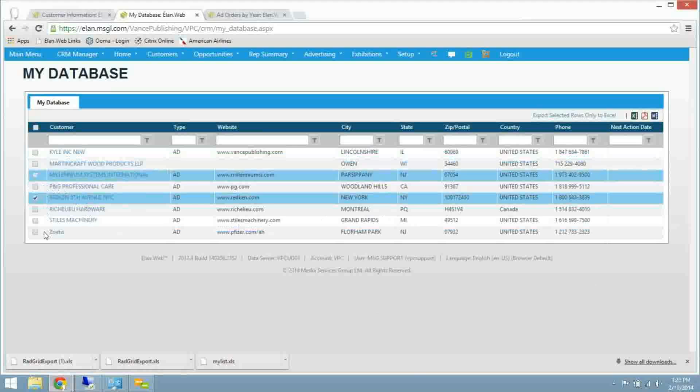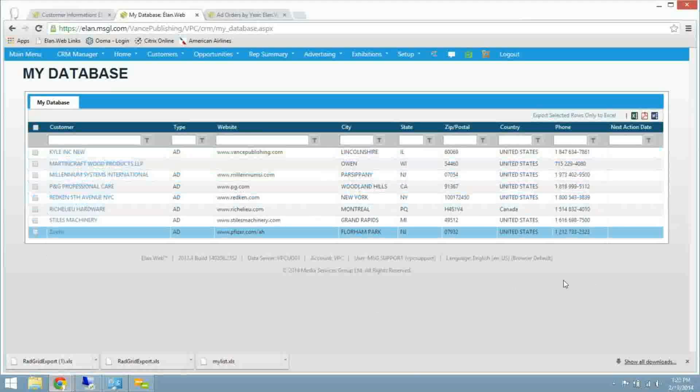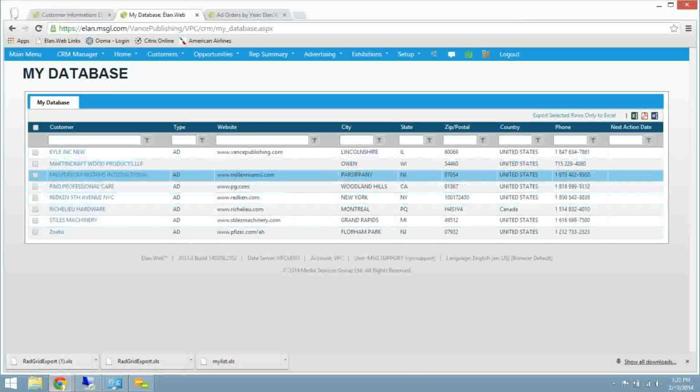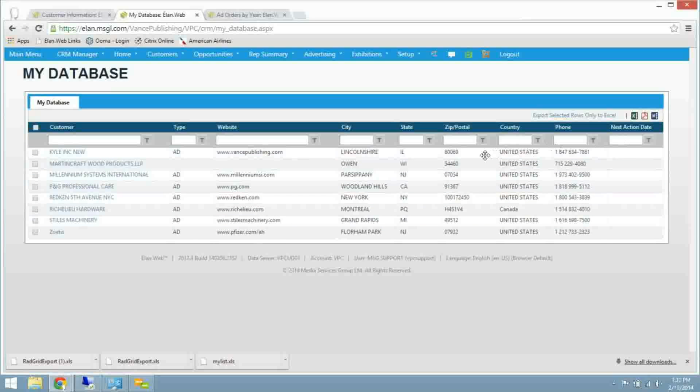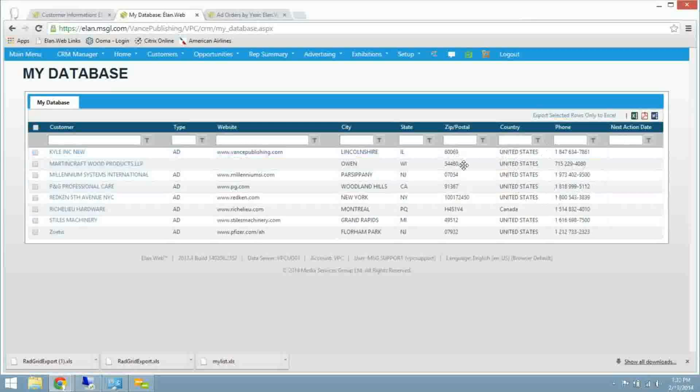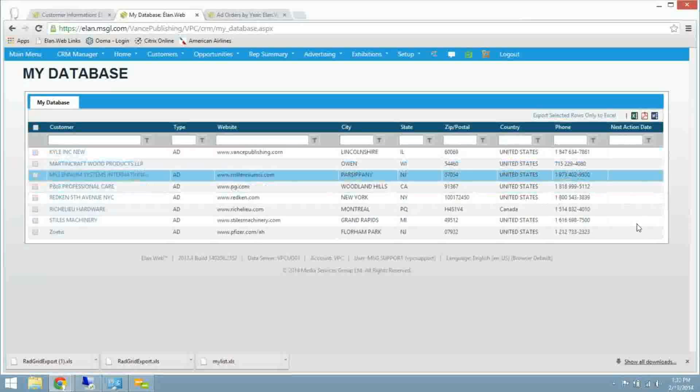So this tool is a little general in what it does, but it's very powerful depending on how creative you get with it. We're going to get into a tool next that is infinitely more flexible, but that also means it's a little more complicated. So I'd like to show you this My Database first because it's the simplest tool and one of the easiest to use. So if you can see some simple tasks that are part of this report, this is the one I see people using the most because I can really just come in here and throw in a sort and get out my list really quickly. Okay?